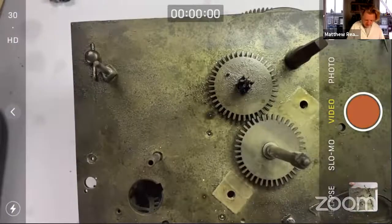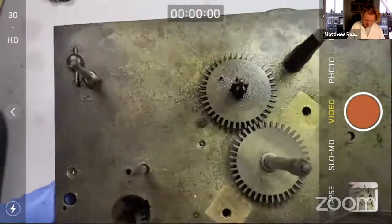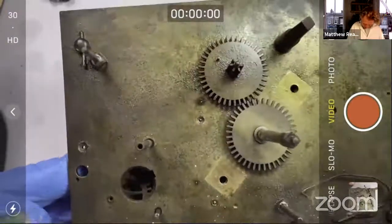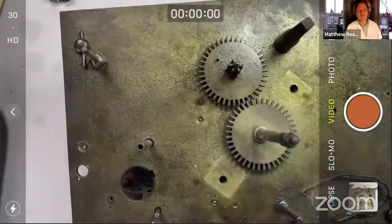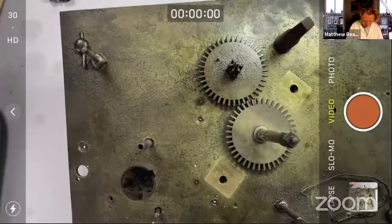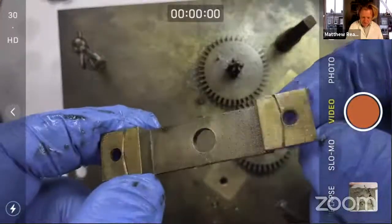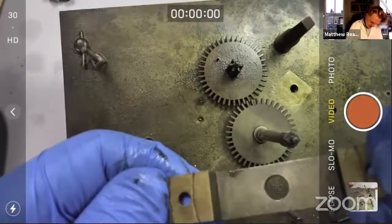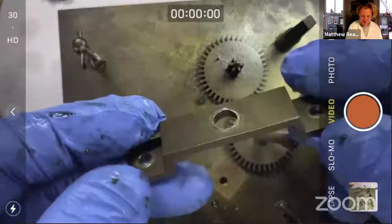Oh, this is really nice. So underneath the hour wheel bridge, you can see there that it's been a long time since it's been off, but looks nice. Very slight burrs on those threads, but I don't think that's because they've been re-tapped. I just think it's as the screws have been tightened up. And then under the hour wheel bridge, nice there. Little bit of a, oh no, that's fine. That's nice and flat. So despite the pipe being broken off, that's actually in really good nick.